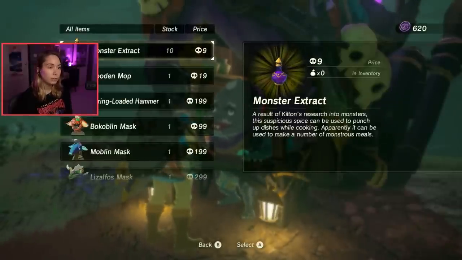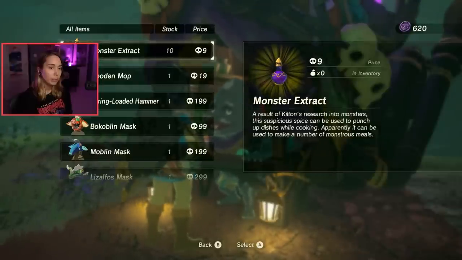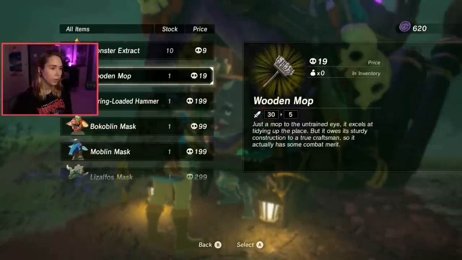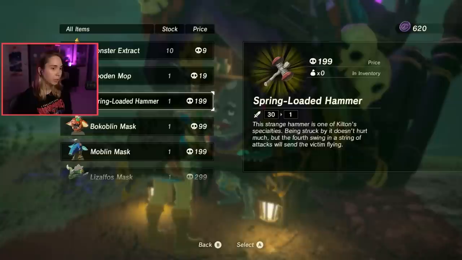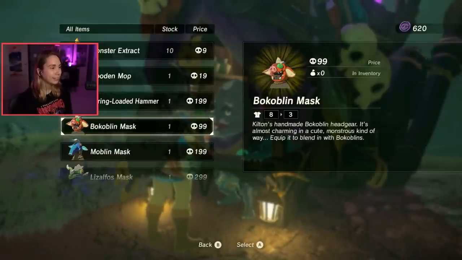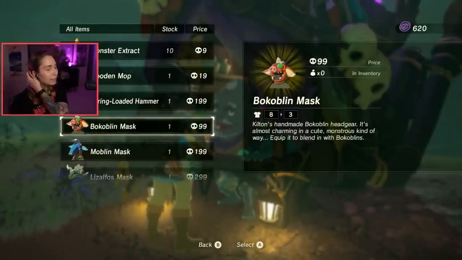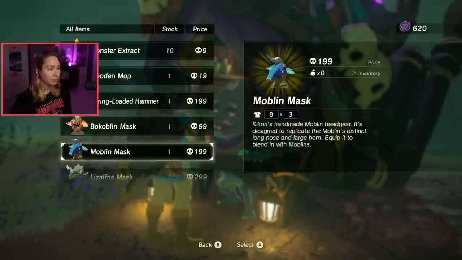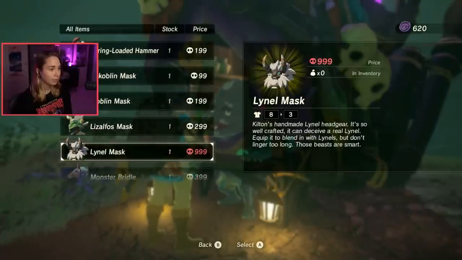Monster extract. Use to punch up dishes while cooking. Apparently it can be used to make a number of monstrous meals. The wooden mop. Spring-loaded hammer. Being struck by it doesn't hurt, but the fourth swing in the string of attacks will send the victim flying. Oh, the Bokoblin mask. Oh, this is where you get these. Equip it to blend in with Bokoblins, Moblins, Lizalfos, Lionel.